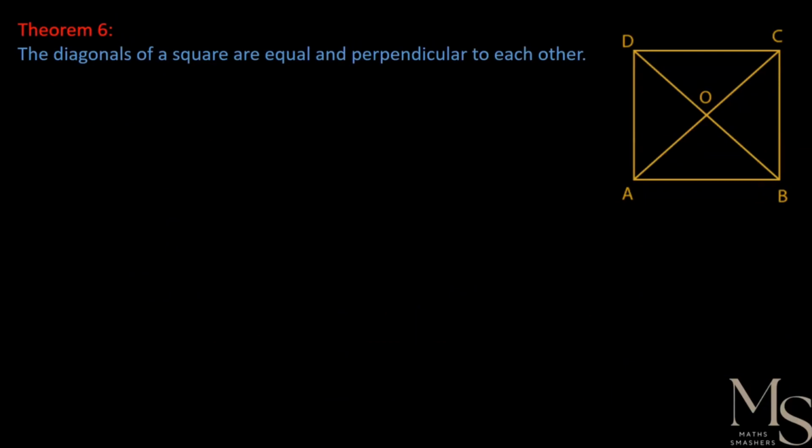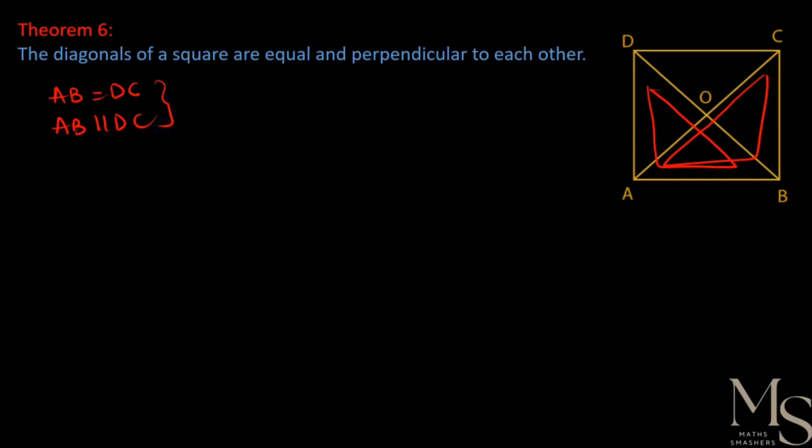सबसे पहले तो हमें ये प्रूव करना है कि जो डायगोनल्स स्क्वायर के हैं वो क्या हैं? इक्वल हैं और वो क्या हैं? परपेंडिकुलर हैं एक दूसरे के. सबसे पहले तो अगर मैं बात करूं तो ये दो ट्राइंगल्स अगर मैं लूं, ठीक है. चलो डायगोनल्स की बात तो हम बाद में भी कर सकते हैं, ठीक है. हमें क्या पता है? इससे पहले एक और बात करते हैं. हमें पता है कि AB इक्वल है DC के, और AB पैरेलल भी है DC के, राइट? बिकॉज इट इज अ स्क्वायर. हमें तो ये प्रूव करना है कि इसके डायगोनल्स इक्वल हैं.